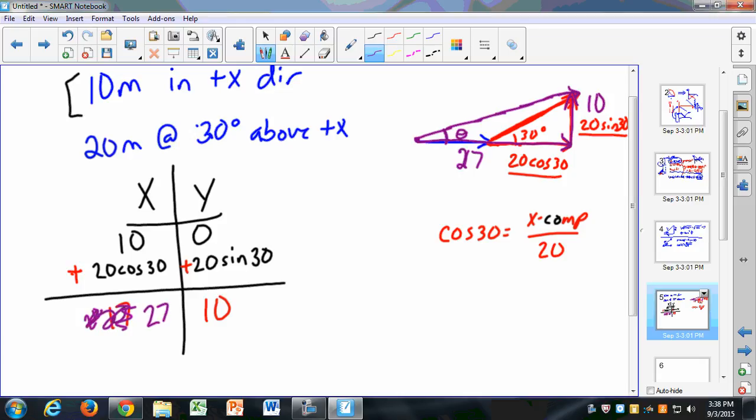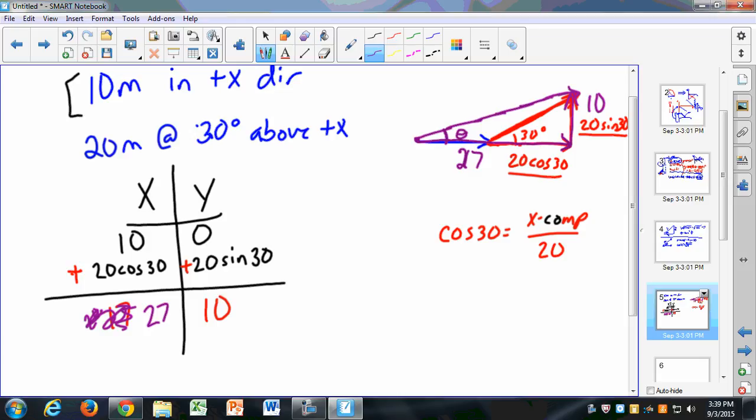So 27. Were you the one that wrote me about the sig figs? Yeah. So there will be an explicit sig fig problem. For the other problems, I'm not saying sig figs aren't important, but the sig figs are in the answers. I'll give you proper sig figs in the answers, so you don't really need to sweat that too much. Now, if you keep your significant figures a little bit differently, you might get an answer that's off by a decimal place or maybe 1 unit. But you'll be able to pick out the right answer. So I don't want you to sweat sig figs that much on the test, except for that one problem where you have to give the explicit answer.